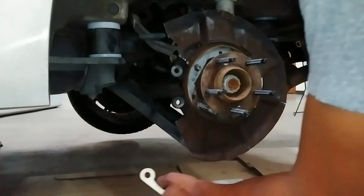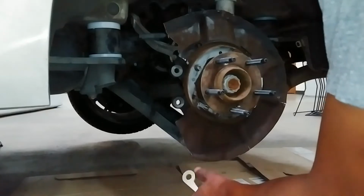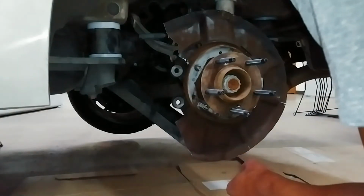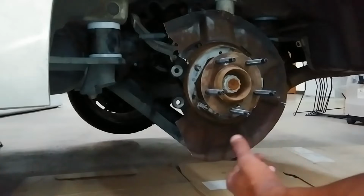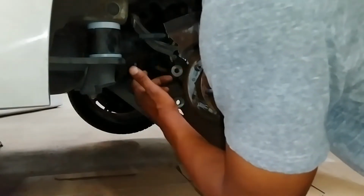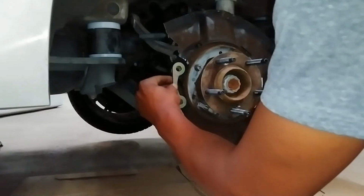The only issue is that the main heat shield is in the way, and then there's a smaller heat shield that sits behind your e-brake shoes. And you've got to remove your e-brake shoes to get to it. Now, what I used was a pair of metal snips and a side grinder. If you've got something smaller like a Dremel tool, you might not have to remove the shoes to get in there. You could probably just stick it in there and grind back some. But basically, you want to have a clear shot at the two mounting holes.